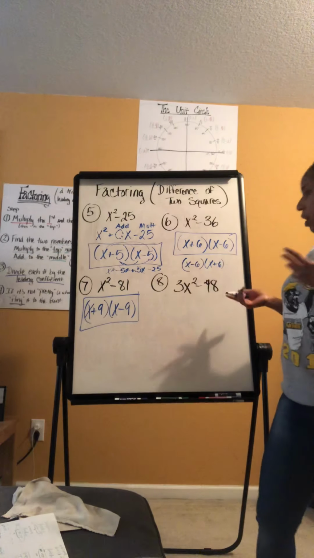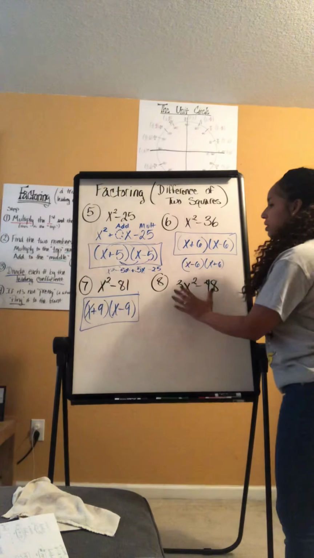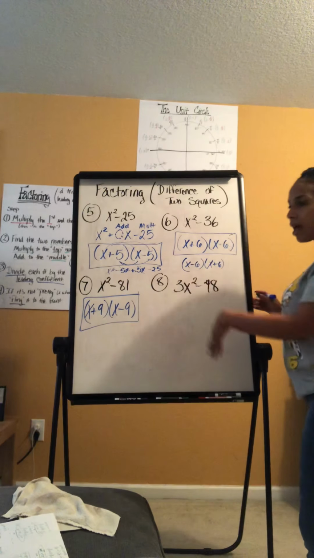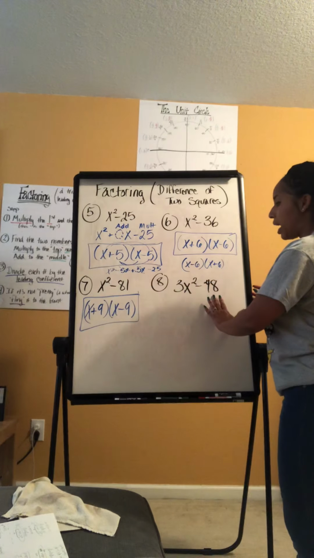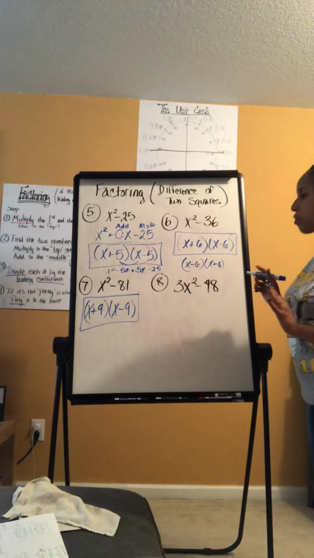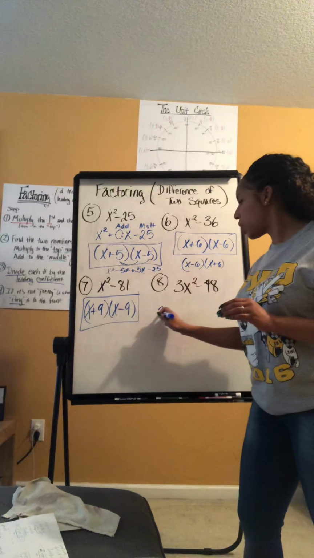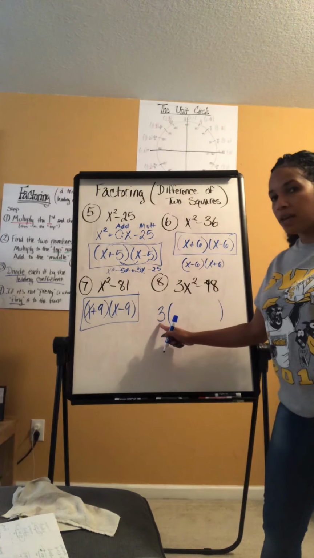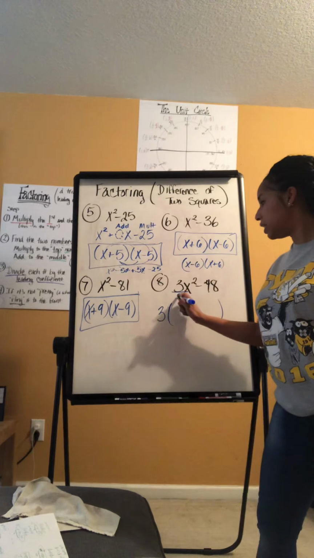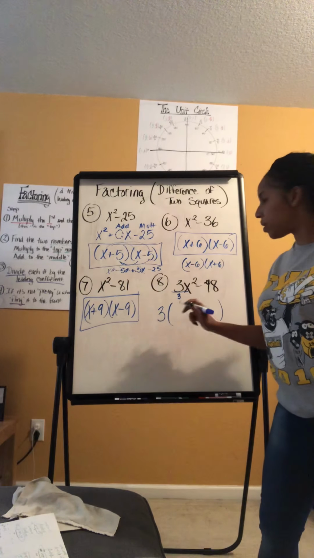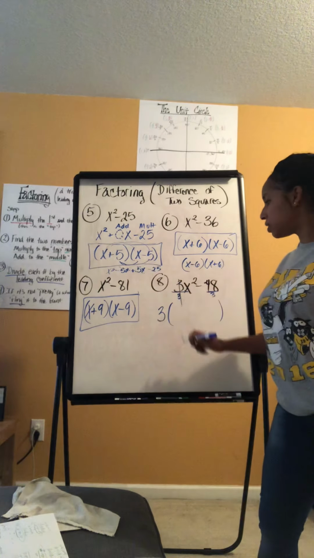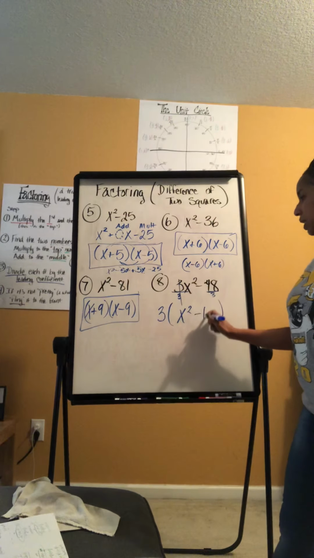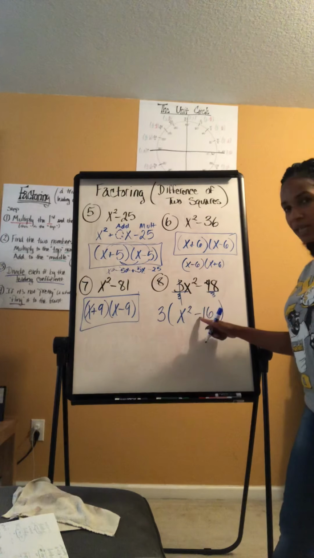So what do we do? Whenever this happens, I want to see if there's anything amongst them that I can take out. Do they have a number in common? And I want to factor that out. So 3 and 48. The biggest number that goes into both of those, its greatest common factor, is the number 3. Whatever I decide to pull out, I'm going to put outside in front of the parentheses. Then I'll divide each piece by whatever number they had in common. That will still leave me with the x squared, and 48 divided by 3 will be 16. I keep the sign. It was a negative, so it stays negative.